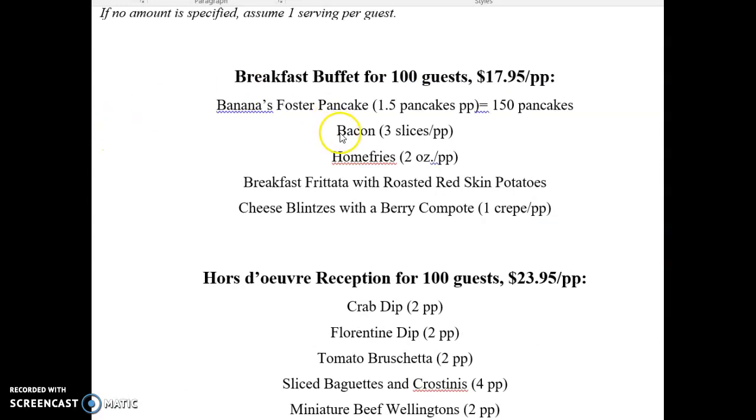Your next step is to look at the bacon, then the home fries, and so forth. It's best to go in order to ensure that you don't miss a recipe. Once you have completed these recipes, I'd like you to upload them into the Dropbox and submit them for my review. I will return them and give you the pricing guide for Sysco. If you need additional guidance or just some more examples to see, please check out the following video.